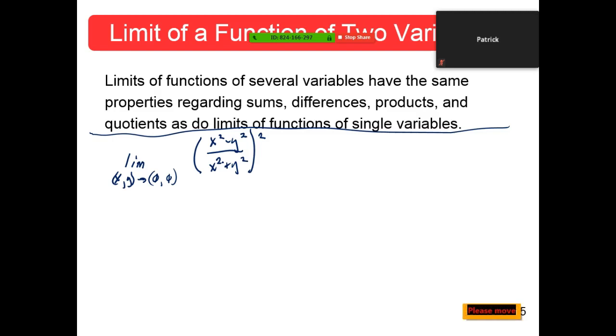You can't tell a thing. Okay? Now, they said, show that it doesn't exist, and it's not completely clear. And they start off talking about the domain of the function. Well, the domain of that function is obviously everything except (0, 0), because the only point where that denominator is not defined is where x equals 0, y equals 0. The numerator is okay there, but the denominator is not. So they start off with that. It consists of all points in the xy plane except for the point (0, 0).